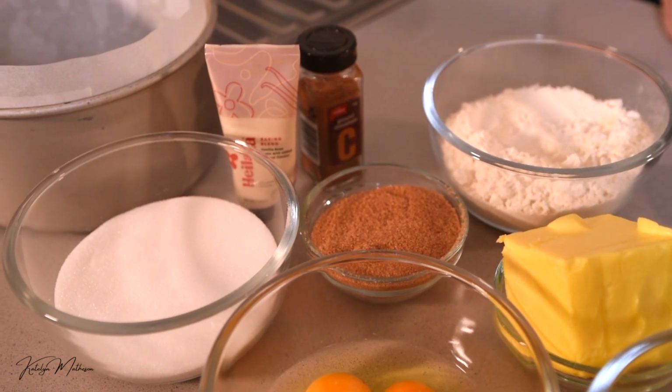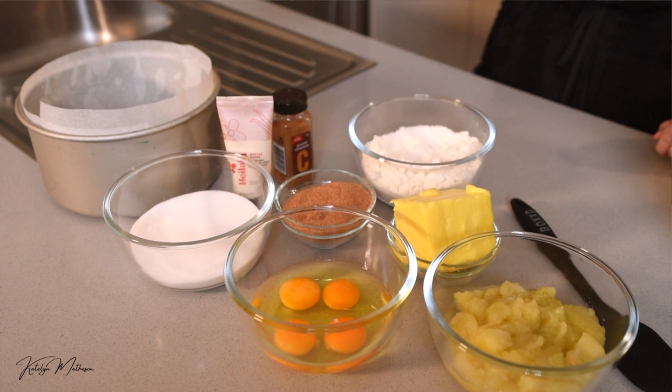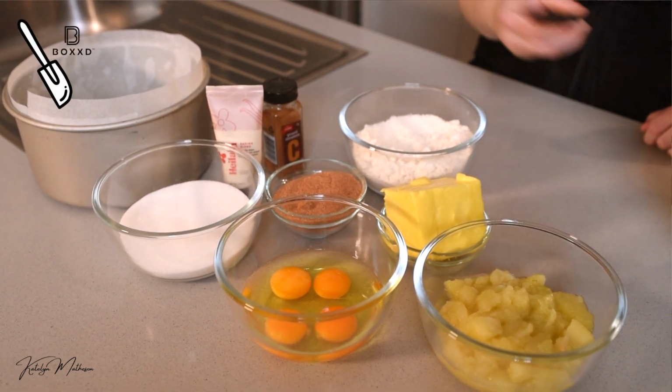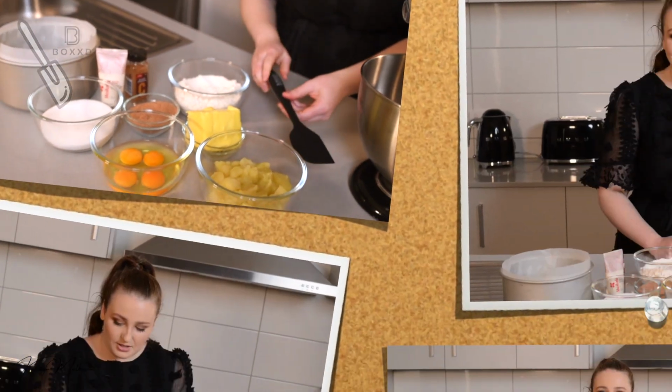Obviously you'd need a cake tin of some sort. Today I have the ones that we use at work, which is a tall one, but you won't need something that high if you don't have that at home. I always have my trusty spatula from Boxed. These are perfect for anything that you're baking.